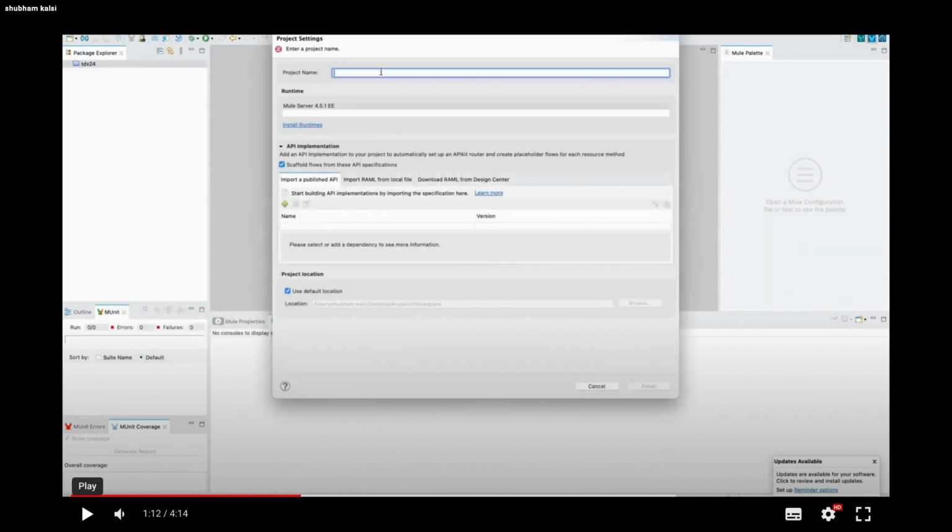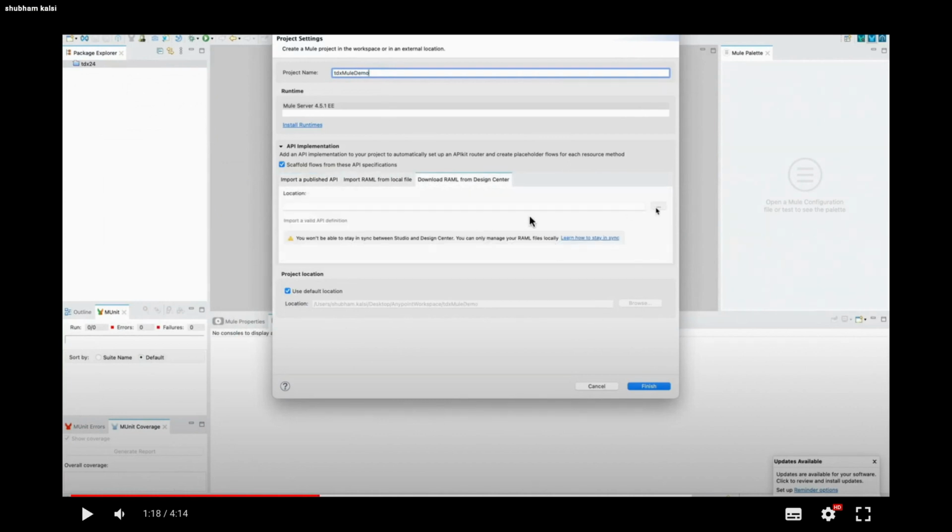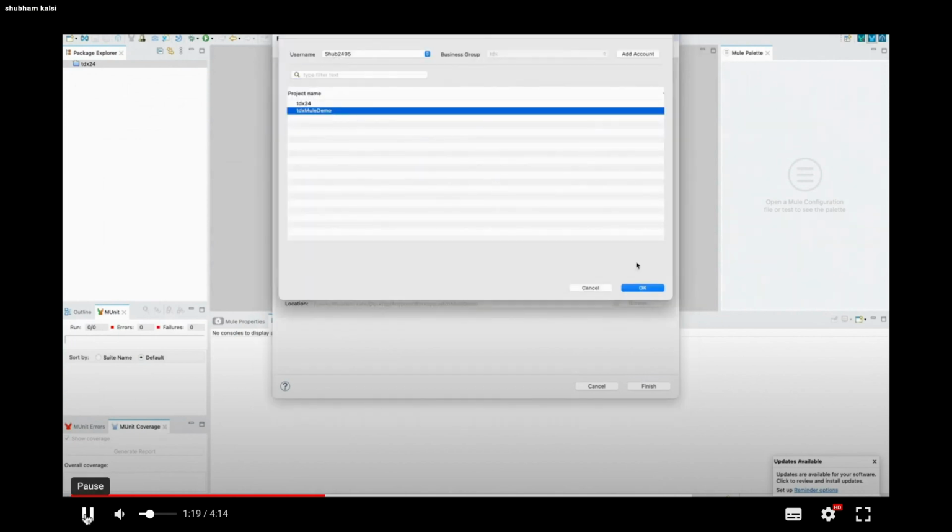So we move forward with creating a new project. We can give a project name here. The project name would be TDX Mule Demo. What we are doing is downloading the RAML from Design Center. For that, you have to be logged in to your Anypoint IDE.